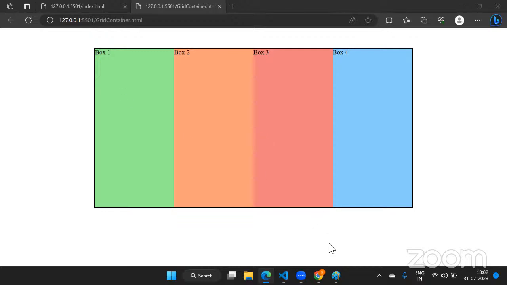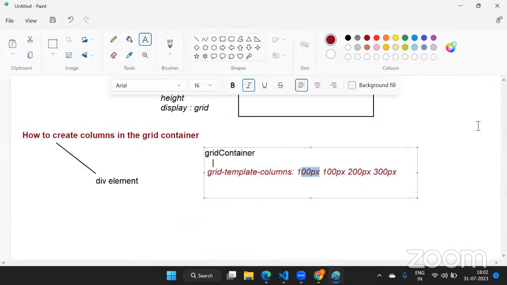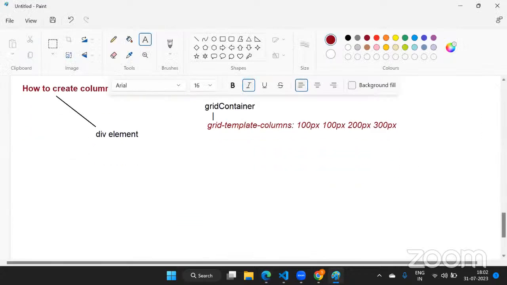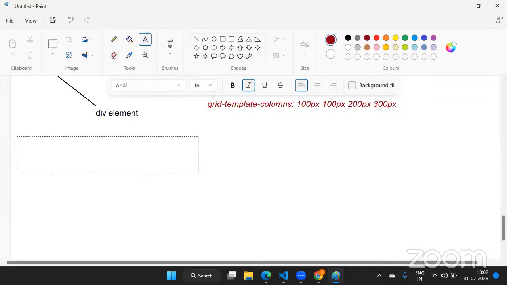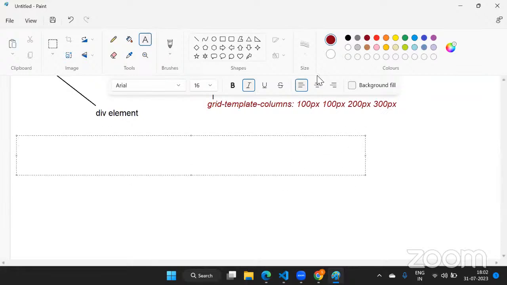Now let's try to understand how to create rows. How to create rows in the grid container.